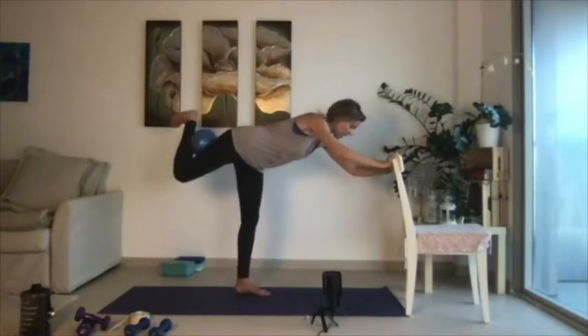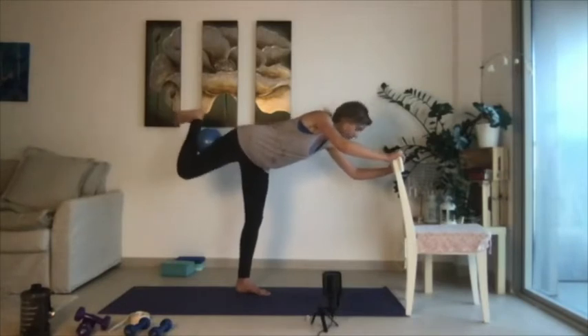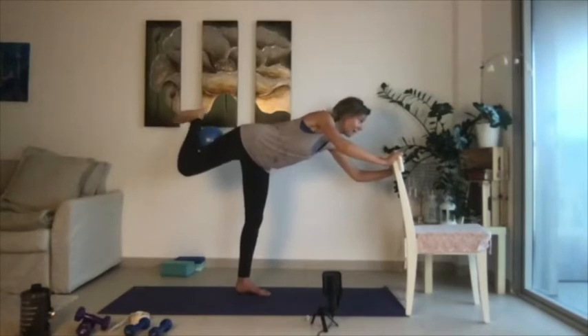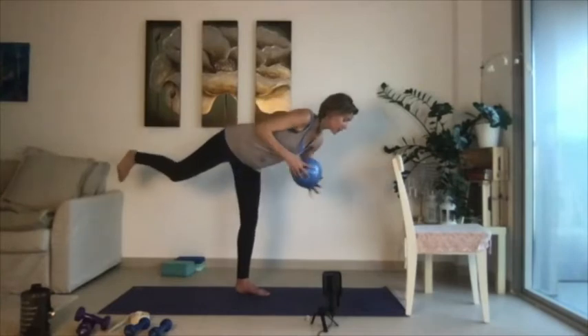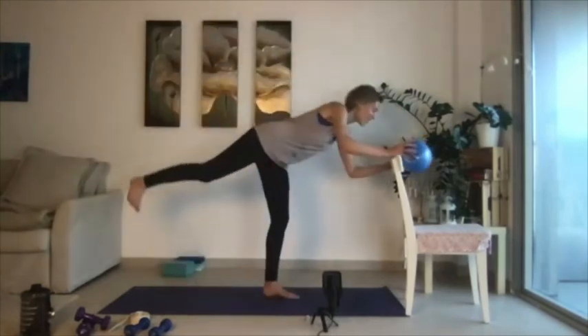Take one more, then lift your right leg up behind you — keep that bend. You're going to squeeze the ball eight times, then lift the ball eight times. My left glute is killing me. We've got this. Squeeze the ball, lift the ball eight times — eight is infinity upside down. Squeeze the ball, you've got this, lift the ball. Now remove the ball — see if you can bring yourself into a warrior three.